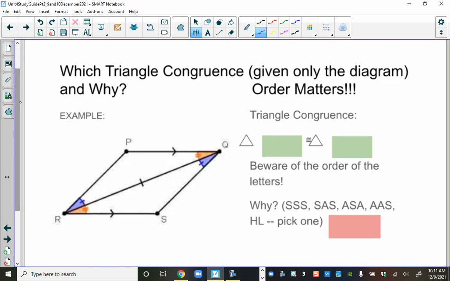Well, again, we know this is what? What type of angles? What type of congruence statement? Angle, side angle. Okay, that's an angle side angle. Now, again, which triangle do you want to pick first? You want to pick the one on the top or the one on the bottom? Name your bottom triangle, Jason, any way you want to do it. RSQ. RSQ, okay.